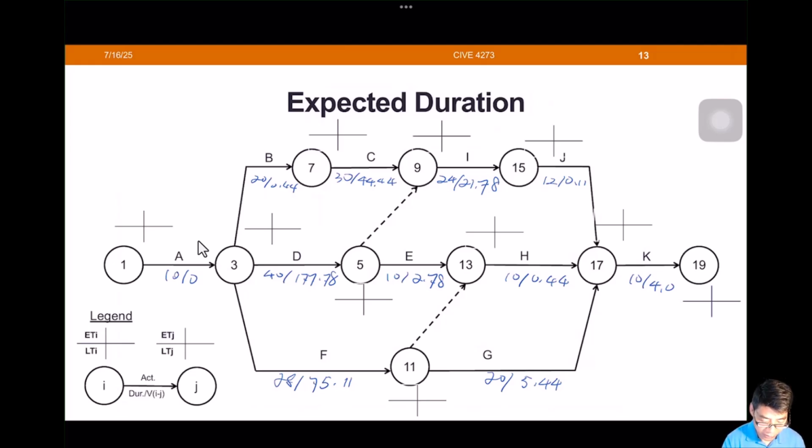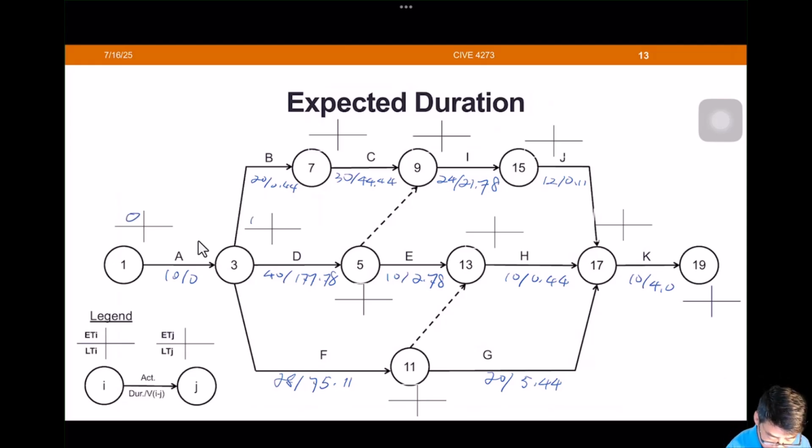All right, so now first let's just work on the expected duration, and instead of using those pessimistic, optimistic, and most likely, we're just going to use the expected time, and we're going to do a forward pass and backward pass by using this duration list over here. The calculation process is exactly the same as CPM, regular CPM calculation activity on arrow diagram.